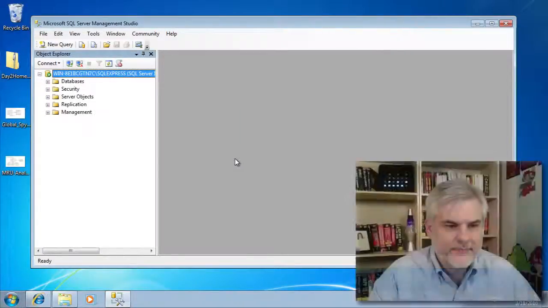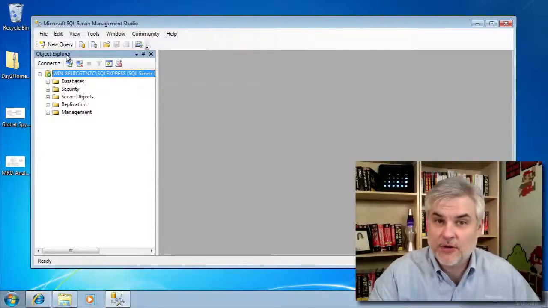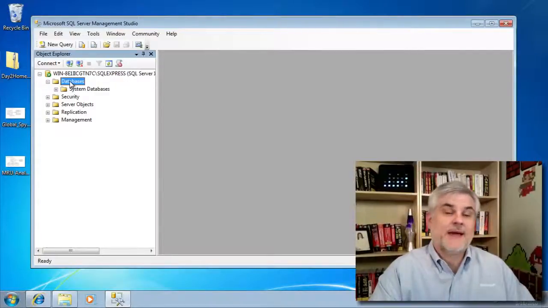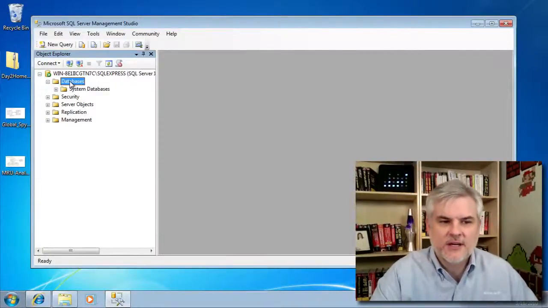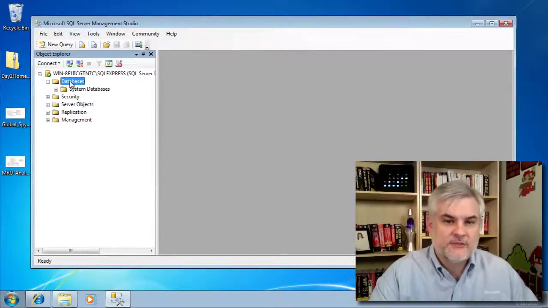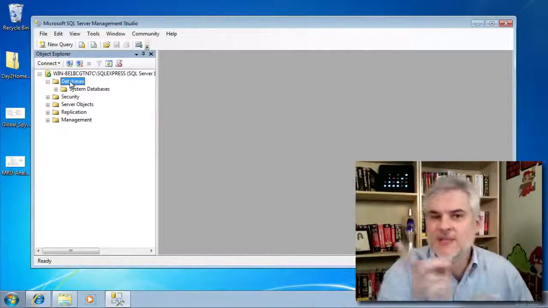Connect. There we go. Okay, so first thing we're interested in here in the Object Explorer, hey, that looks a lot like the Server Explorer. Yep, it sure does. There's going to be some similarities there. So we can see that the database that we created, acme.mdf, is not associated with SQL Server anymore. That's because we uninstalled SQL Server, which is just a process that runs all the time as your computer's running. And when we uninstalled it, it removed the initial connection that was created automatically by the Visual C# tools to basically install it into SQL Server. So now we've got to do that all over again manually, but this is good because you'll see how this works.